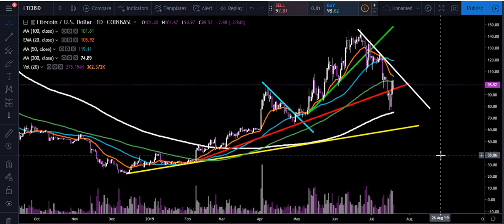I've been there. Like I said, I don't have a crystal ball in this. But what I do, I write down all the times I make mistakes, when I get things wrong, when I get things right, and I say, okay, this trend line break, this is how significant it was. This was a false break. It was not a lot of volume. I like to document this stuff, so even if I do have a losing trade, I say, hey, I learned from it. I cut my losses quick, and I moved on to the next one. That's what the game's about.